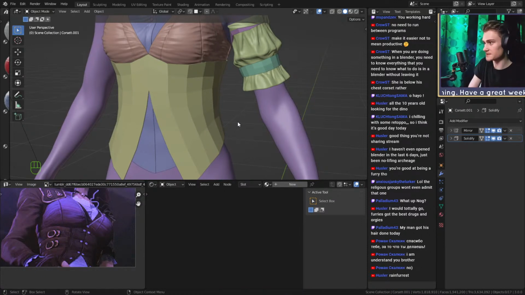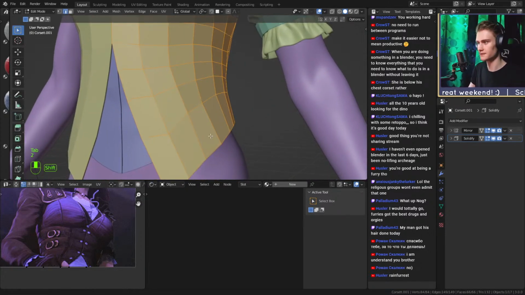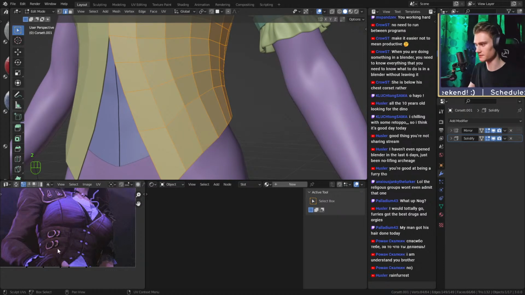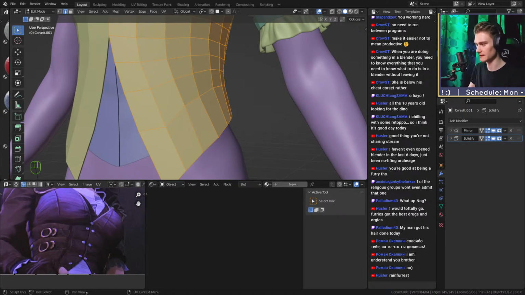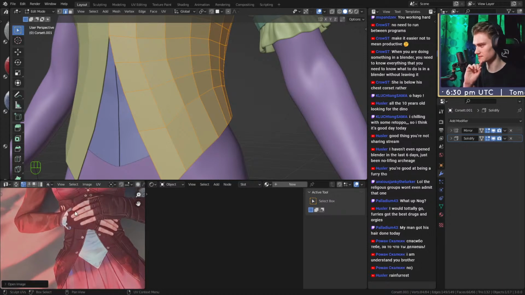What I mean by that is basically I just want to make sure that these edges here are aligned with what we can see here. We can't really see what's down there. I think I have another reference where we can see that. Hold on. Oh, we could maybe use this one for it. Yeah, it just goes even lower down.